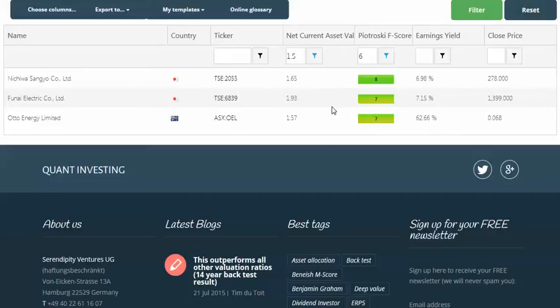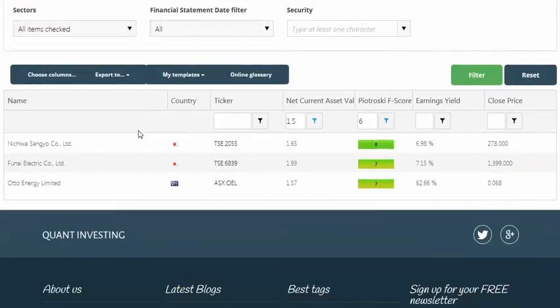The Piotroski F-score value lies between 0 and 9, with 9 the best and 1 really bad. So if you say better than 6, then you have companies with better financial quality than normal. And as you can see, there are only 3 companies that come up on the list anymore. At the moment, of course, when markets are undervalued, you'll find a lot more ideas. But this gives you a basic idea of how you can quickly screen for net current asset value companies.